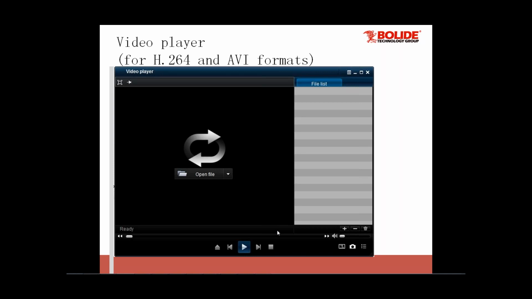So this is if you didn't save your files as an AVI, it's H.264. Correct. So this comes on the CD. This is separate from the CMS. But the reason why we put it into this webinar is because it's pretty important on files that are H.264 and need to be viewed. You can also do AVI, but if you have AVI, you really wouldn't need this. So you just put it in there because it can be done. But this is mostly for H.264 files that have already been downloaded and you need to view. Okay, that covers the central management software.